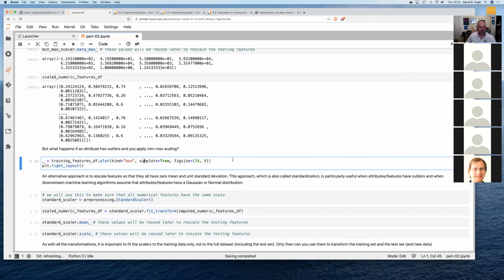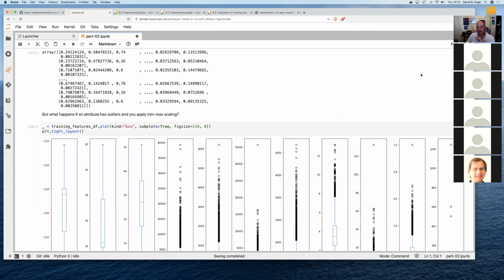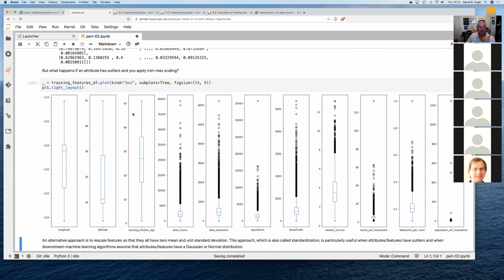Okay. But one issue with this min-max scaling is that if you have outliers, so here is a plot of basically just box plots of each of the features in our data set. And you can see that there's lots of outliers, lots of these black circles, which are outside the interquartile ranges of these distributions.